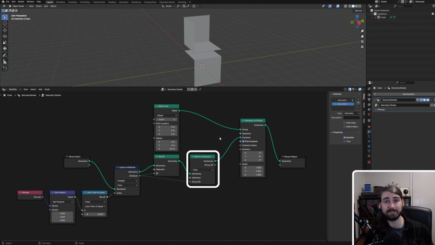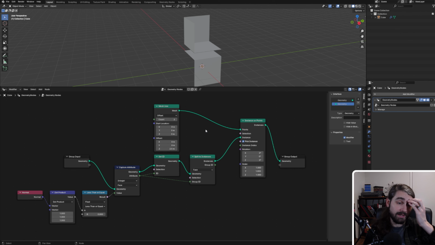Next, we have the split instances node, and personally, I don't know when I'll use this, but I've said that before, and then eventually the nodes that I say I don't know when I'll use, I end up using once I understand them better. So we'll see where I end up implementing this node. But to get into what it does, essentially it takes a mesh, or really any geometry component. It takes that geometry and, based on a group ID, splits it into different pieces and then makes each of those pieces into an instance.